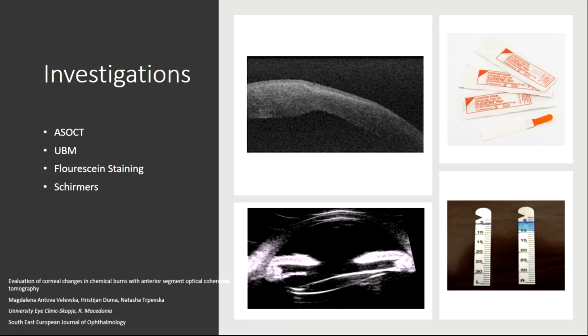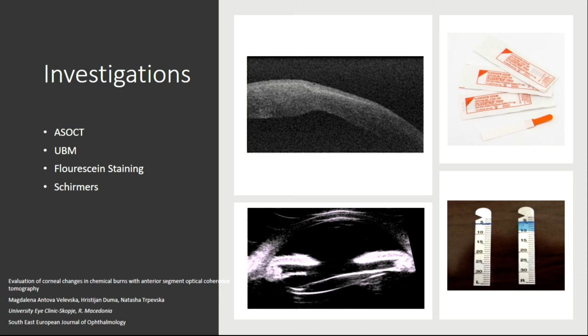Investigations are important. Two of the investigations that I really consider essential are ASOCT and UBM. Sometimes ASOCT is able to tell you, like in this case, which was a chemical injury, and there is an endothelial dysfunction which is causing this concavity at the endothelial level. You would want to plan a full thickness graft in this eye and not a lamellar keratoplasty. UBM can show you the IOL and IOL related problems that you may have to look at before you plan a combined procedure, or probably be ready for a combined procedure with a vitrectomy.